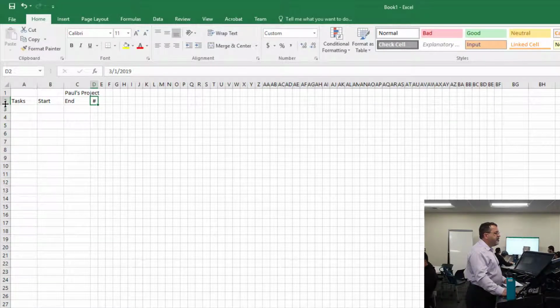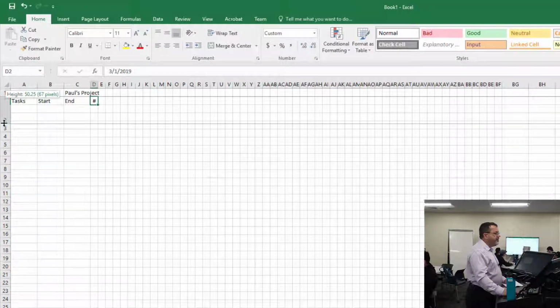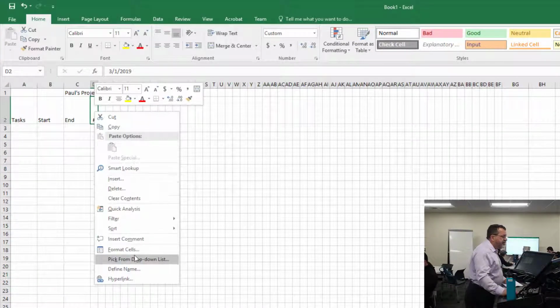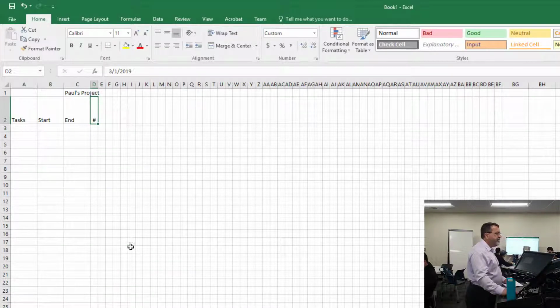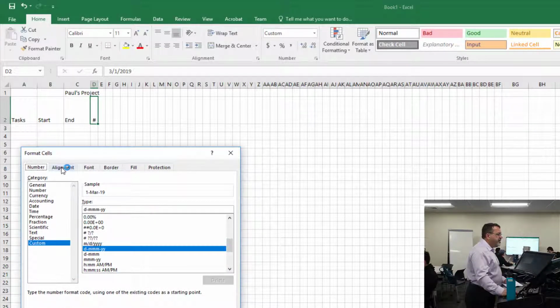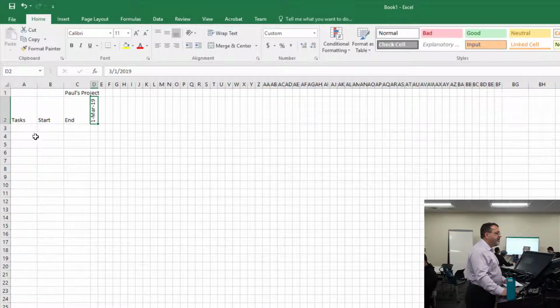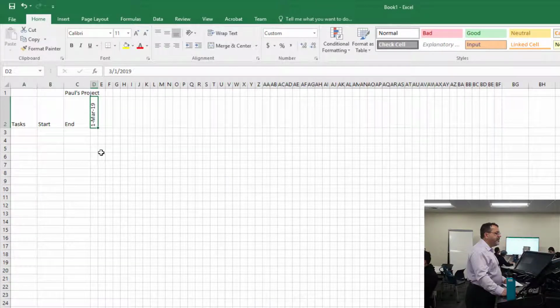So what I'm going to do is I'm going to make this guy taller. And I'm going to go to Format Cell. Under Alignment, I want my text to be vertical. There we are. I've got my March 1st, 2019. Vertical.